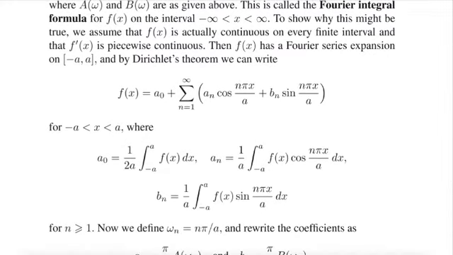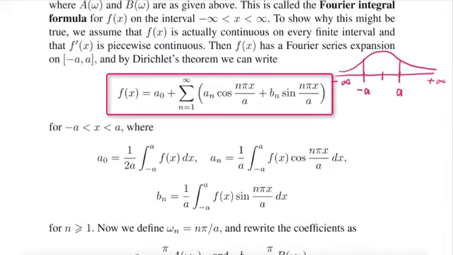To get this formula, we make a little trick. So what we have, let me try this a little bit here. We have minus to plus infinity, and we have a function, maybe something like this, which has a finite integral. So what I do now is I define a minus a and an a. Okay, so we need maybe a 0 here. And I cut the function off at minus a and a. And on this bounded interval, I can do my Fourier series right here. So in the interval minus a to a, I can write down a Fourier series.